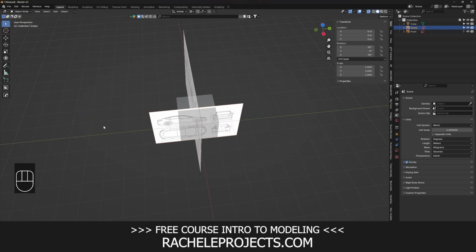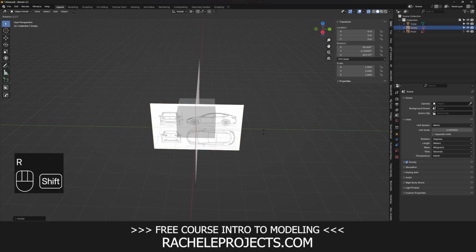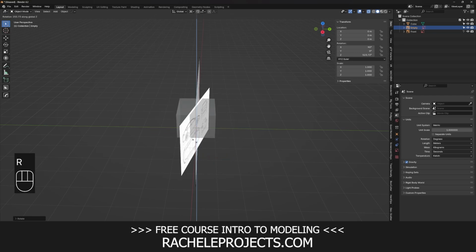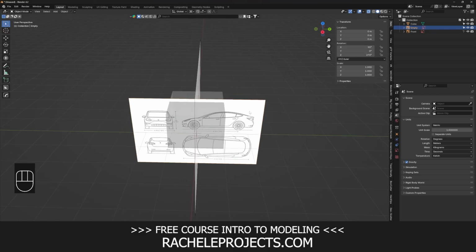The hood is going towards the front. So what we need to do, and again, this may not be an issue depending on your reference images, is I need to rotate this 180 degrees on the z-axis. I'm literally just rotating, and if you don't know it's 180, you can just do R, Z, and then just rotate it until you get it the way you need it to be.